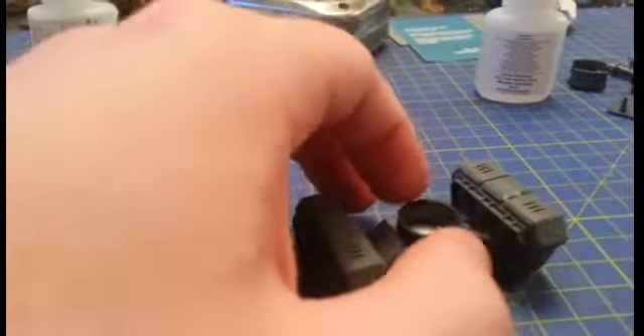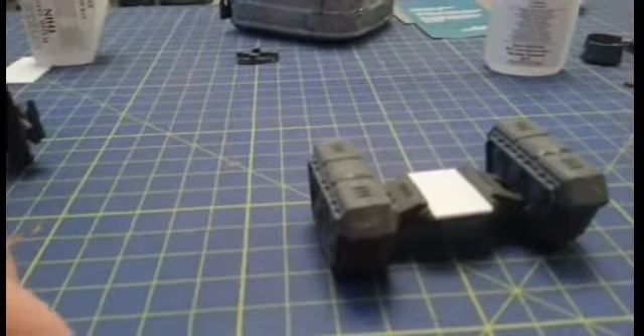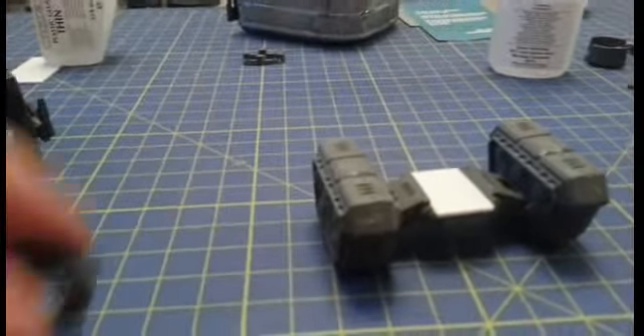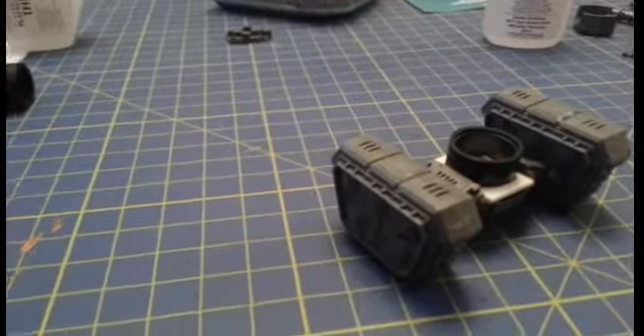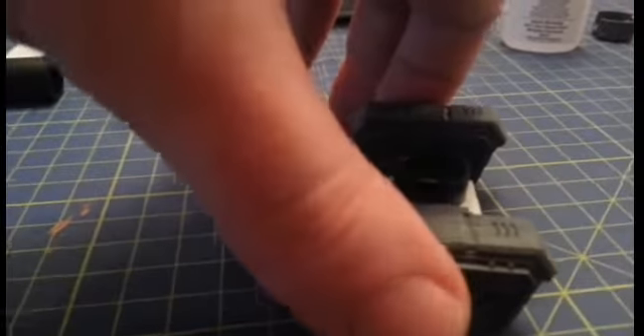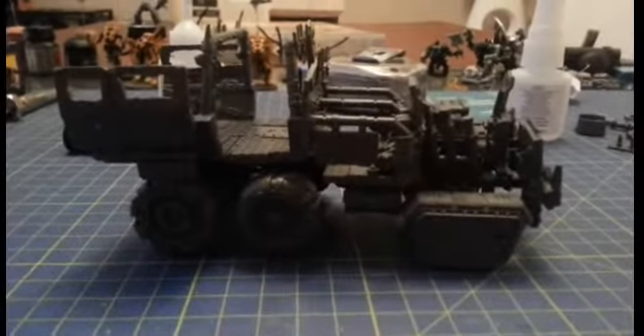Basically what I've done, I've put a piece of plasticard in the middle here and then I've taken a piece of the inside of a till roll — basically one of these pieces of plastic. I find them really handy when I'm doing conversion work. You can just cut them to any size you need and it connects to the chassis quite well. Once I've glued it that'll be the true test of whether it connects well or not.